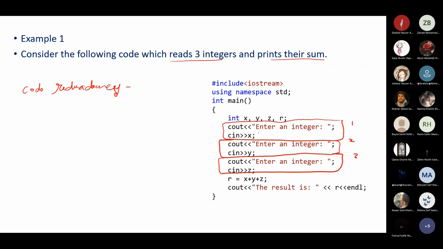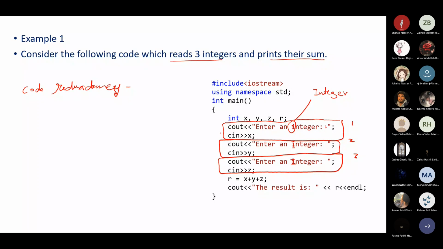Now, suppose that I want to change the i here, an integer, to capital I, which, by the way, is not important in this example, but it's important in other examples, all right? Or to add space here, then I have to come and change this to I, then go to the next one and change it to I, go to the third one and change it to capital I, and do the same thing more than once. Suppose that you have 10 or 20 or 100 repeated code. So this is the drawback of code redundancy.